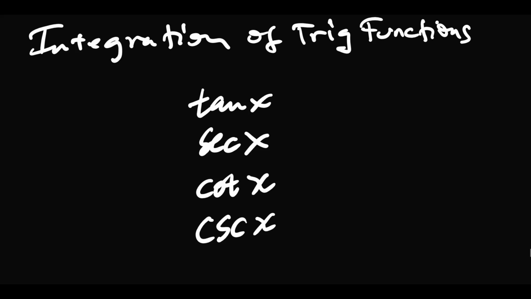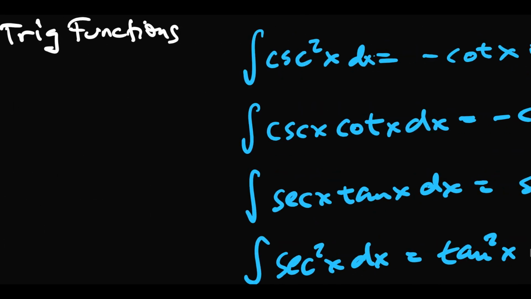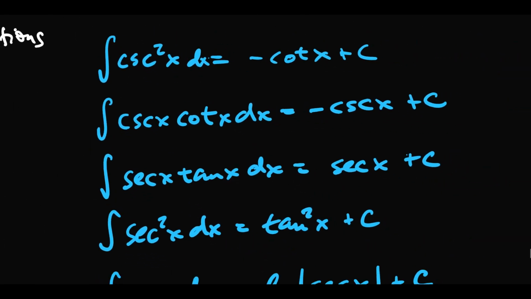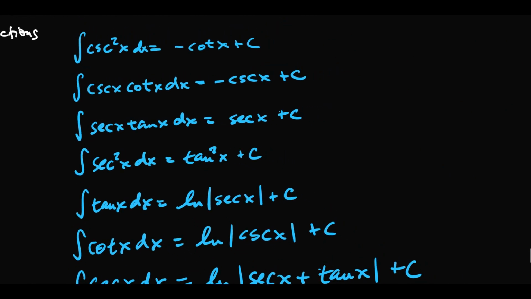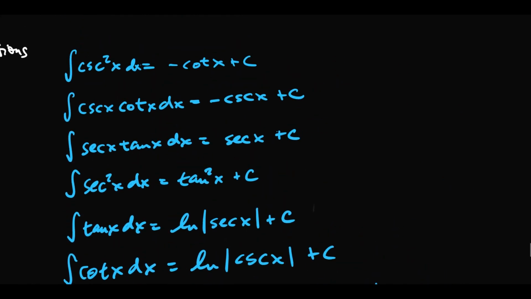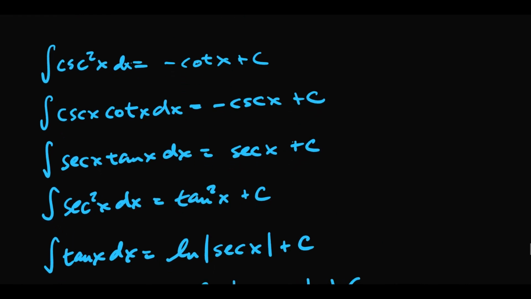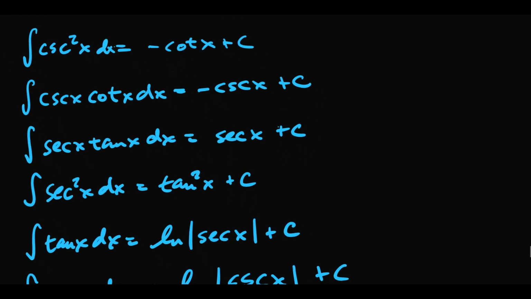So the next part of the section involves integration of functions involving tangent, secant, cotangent, and cosecant exclusively. If they're mixed with sine and cosine, you can take care of them differently. What I've done here is I have made a list of a whole bunch of ones that you should know. These first ones are just taken from Cal 1.